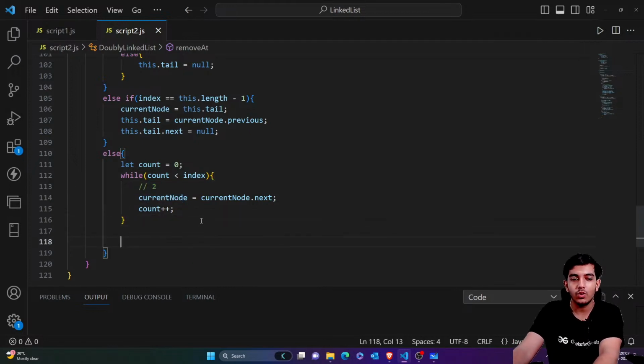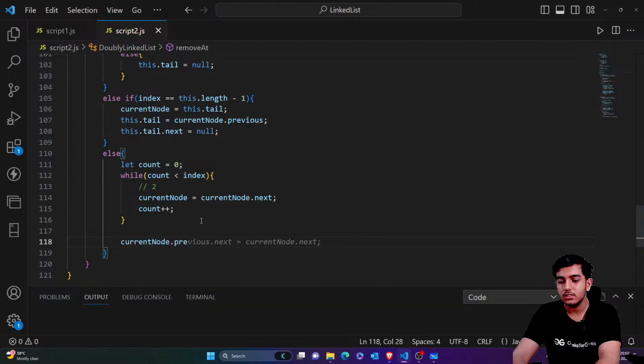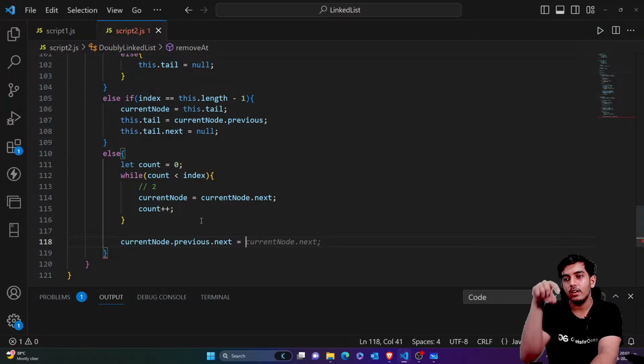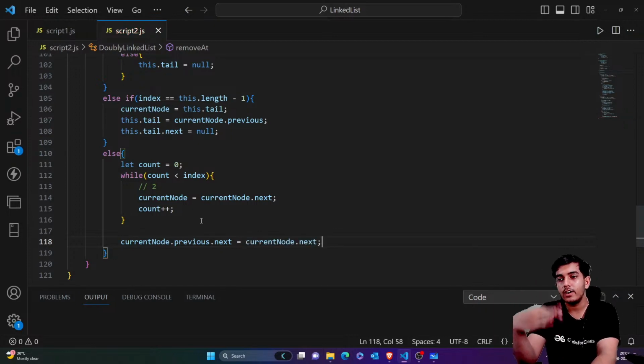Fine, now what we need to do is, we'll just simply say current node's previous, that means index 1. Next of index 1 will be pointing to one index after, that means it will be pointing to index 3.